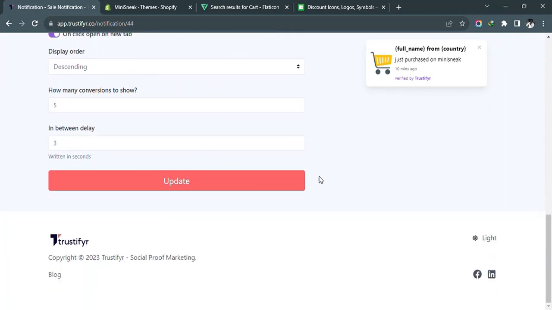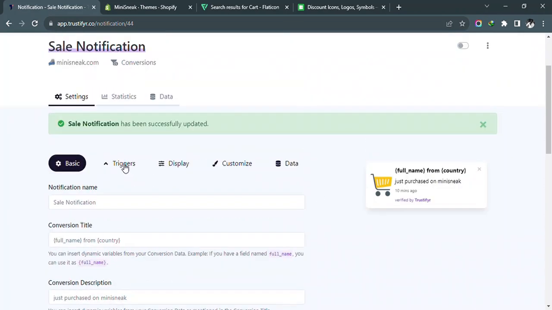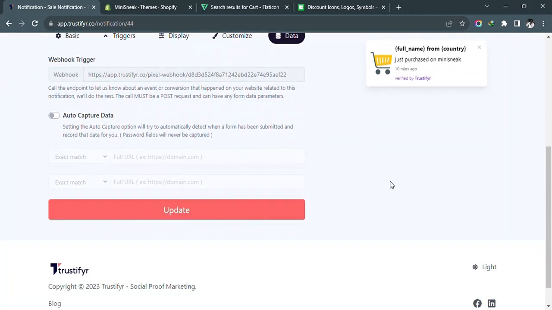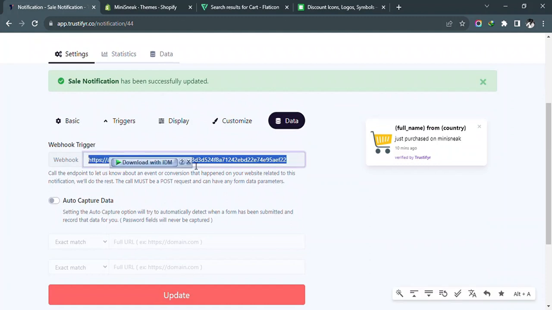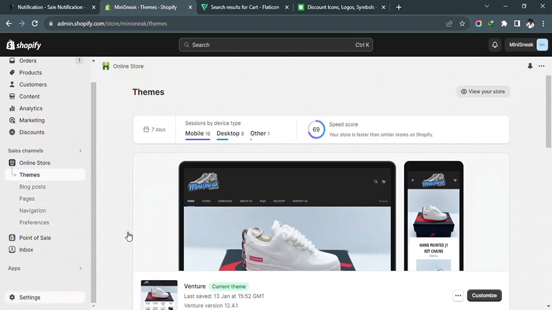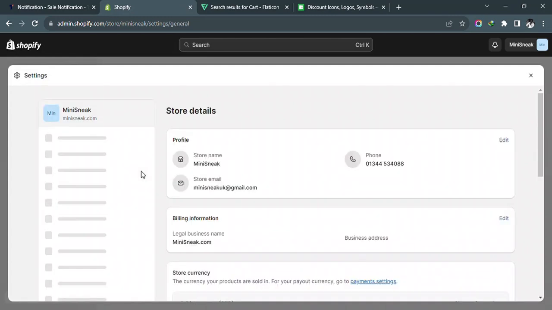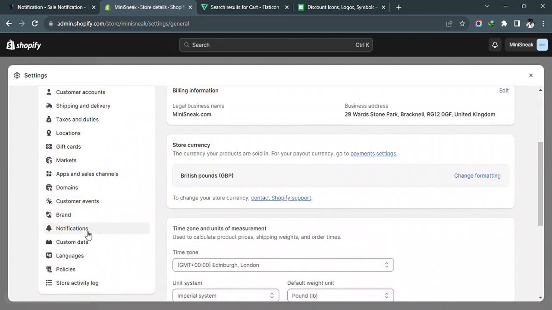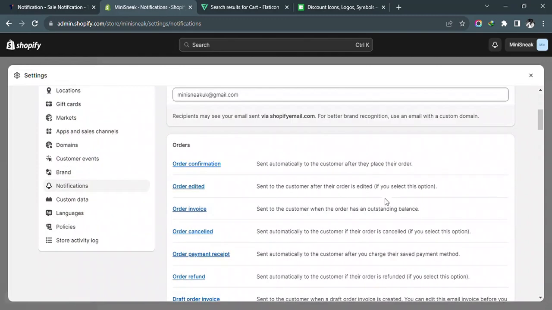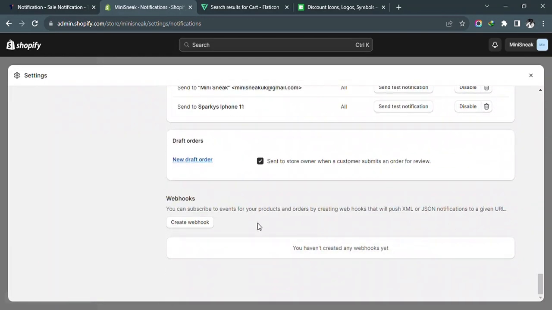All right, so remember, I'll go to data. Now here is very important. I'm going to copy this link here, and now you go to your Shopify and you click on settings, notifications, and scroll down to the end of the page and you see webhooks.